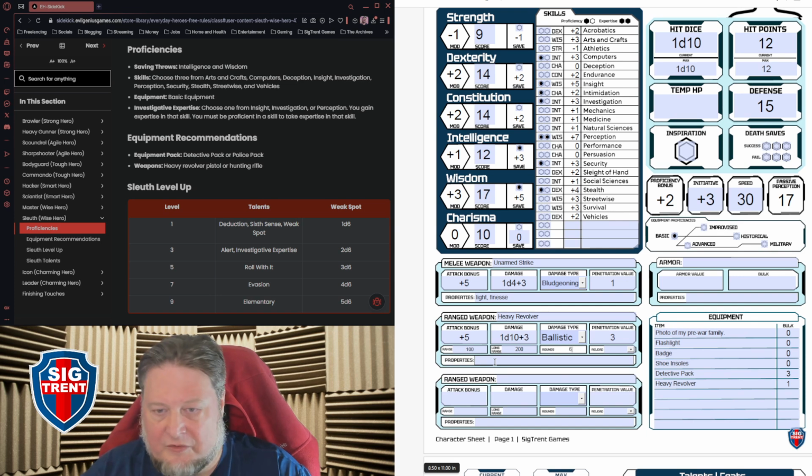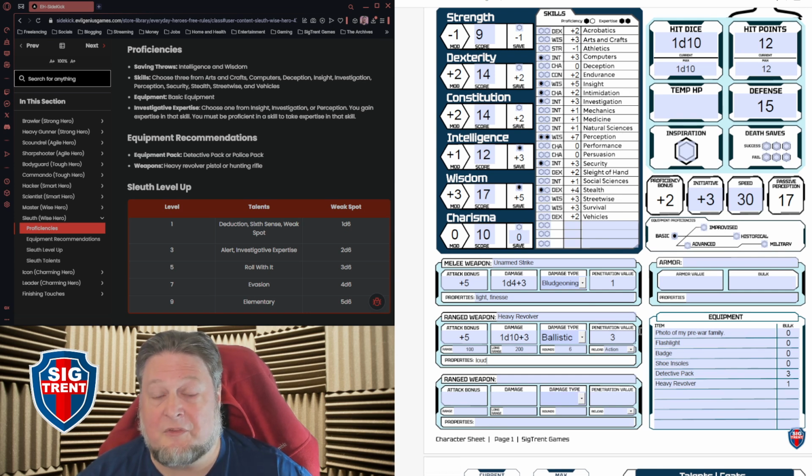Rounds for this, we're going to say this is a 6-round revolver. I believe that's the stat on the standard heavy pistol. There happen to be a lot of guns with all kinds of different numbers of rounds in their revolving chamber, but 5 and 6 are pretty standard. Reload, it takes an action to reload a revolver normally, and the only property that revolvers usually have is loud, because they are very loud. And that's our ranged weapon.